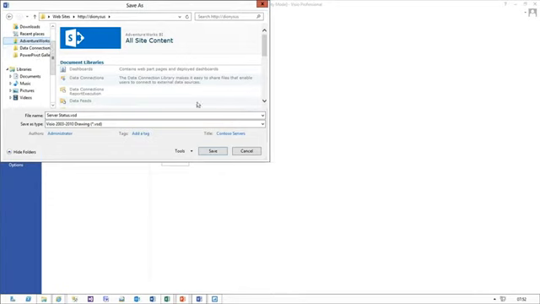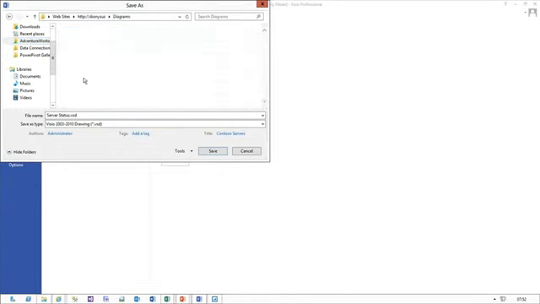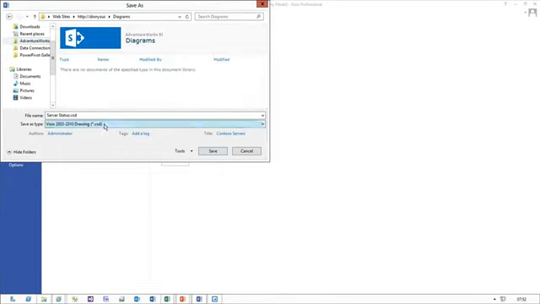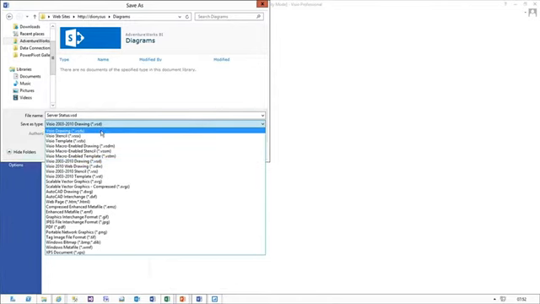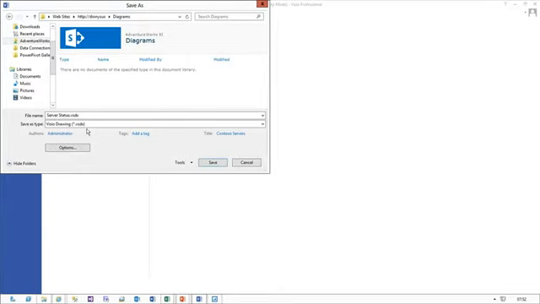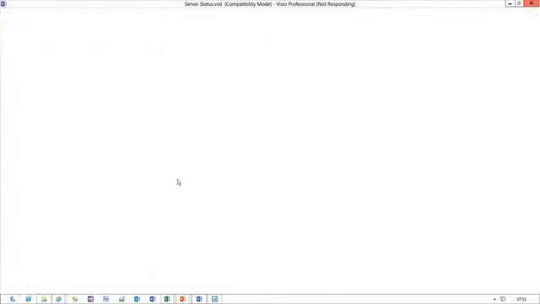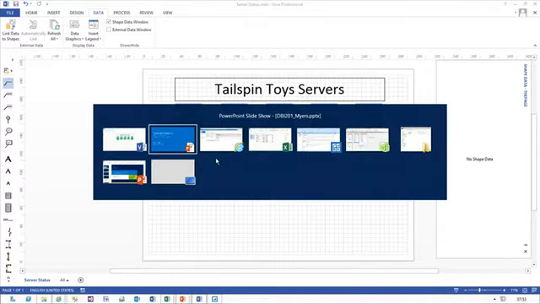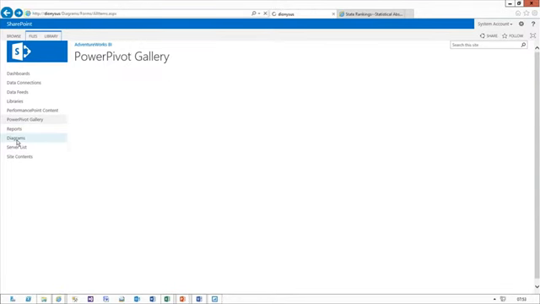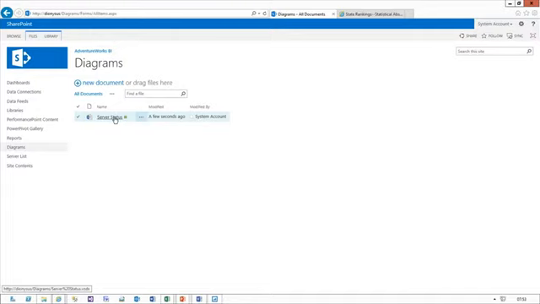And in my SharePoint site, I have a library called diagrams. So this becomes the server status. And importantly, I must change the save as type to the Visio drawing. It must be the VSDX for Visio services to be able to load it. Okay, what that means is that someone can go ahead and navigate to diagrams. They can click on the diagram, and voila, server-side rendering of it, which means refreshed data.